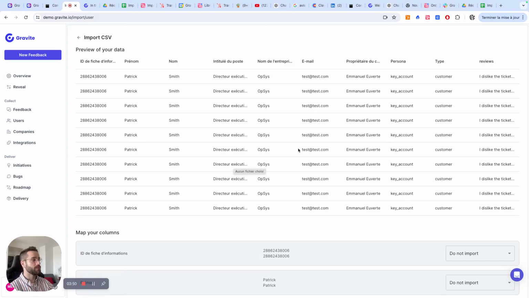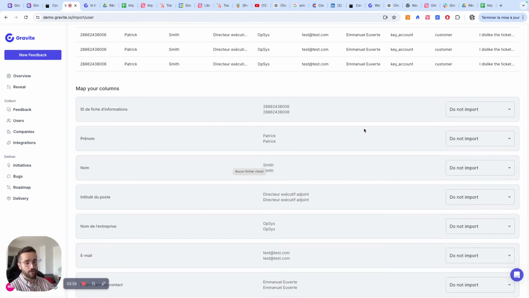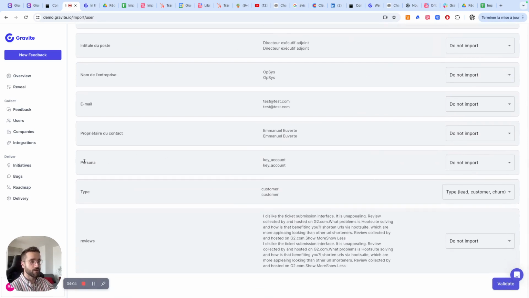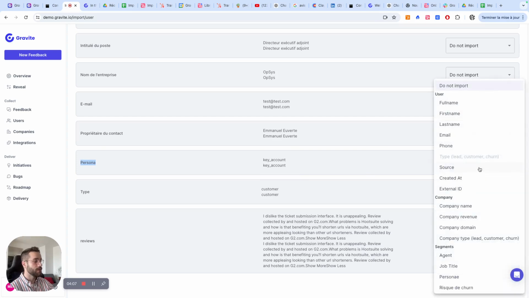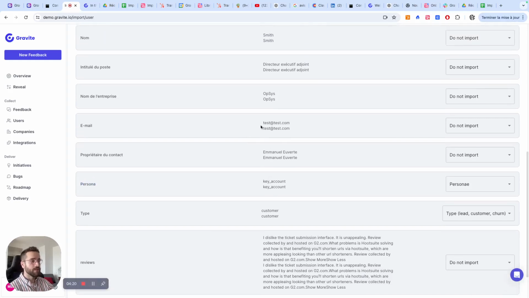Here, you will have the preview of your data, and you can find the persona attributes that we just created before. So now you can map all of the columns with the appropriate fields into Gravite. And don't forget to select the persona attributes that you just created and to map it with the persona attribute that you have in Gravite in order to retrieve this data properly. Now you're ready. Once you mapped all the fields, you can click on Validate. Just an important thing, you really need to map this email attribute because this is the ID of the client. So we will be able to reconcile user data from different sources using this email.